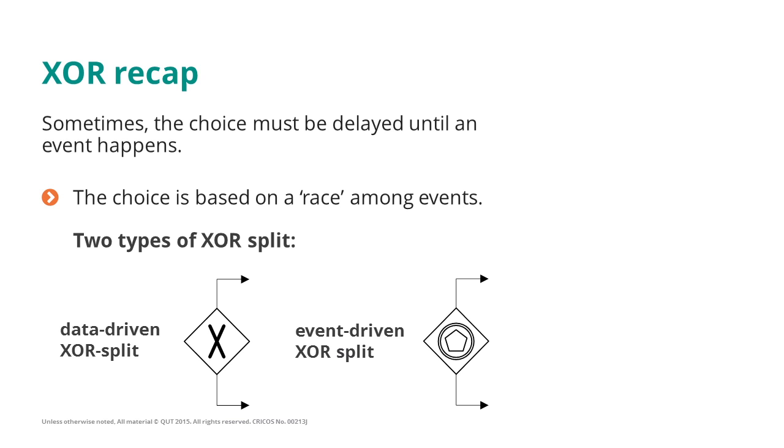For example, message events, if we want to capture the receipt of a particular document, like the purchase order response or the error message. Or by means of intermediate timer events, which is also a catching type of event, in case of deadline. So whichever event occurs first will determine the path that we have to take.